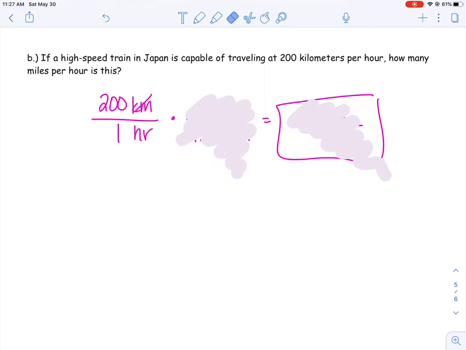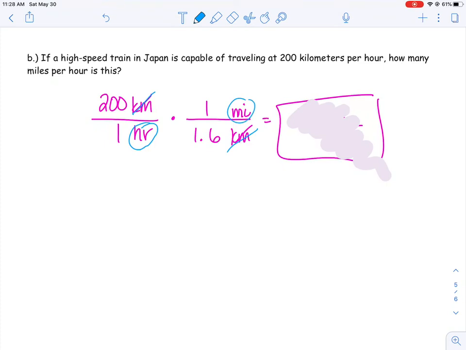So let's take that 200 kilometers per hour. Let's write it as a fraction. We have 200 kilometers per every 1 hour. And let's get out of kilometers and put it into miles per hour. So I still want my hours to be on the bottom, but I want miles to end up on the top. So it's miles per hour. I want to get rid of kilometers, so I want to put that in my denominator. I'm going to use the unit fraction. For every 1 mile, there's 1.6 kilometers. My kilometers will cancel, and I'd be left with miles per hour.